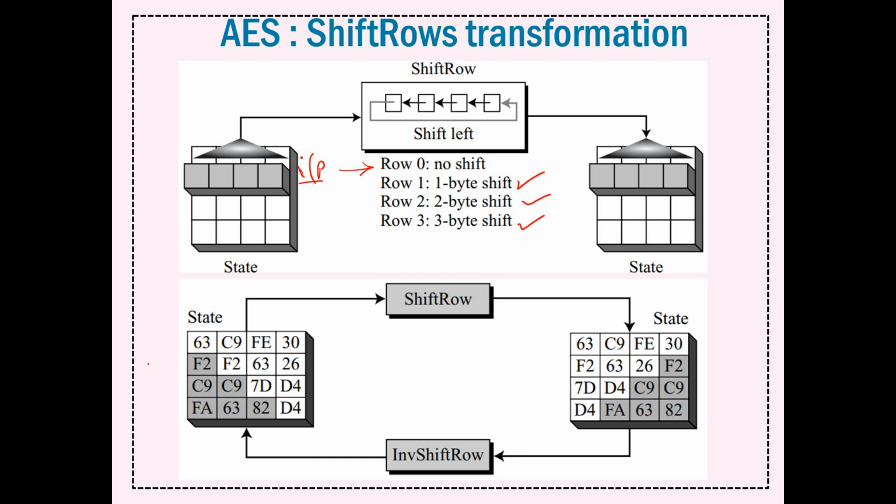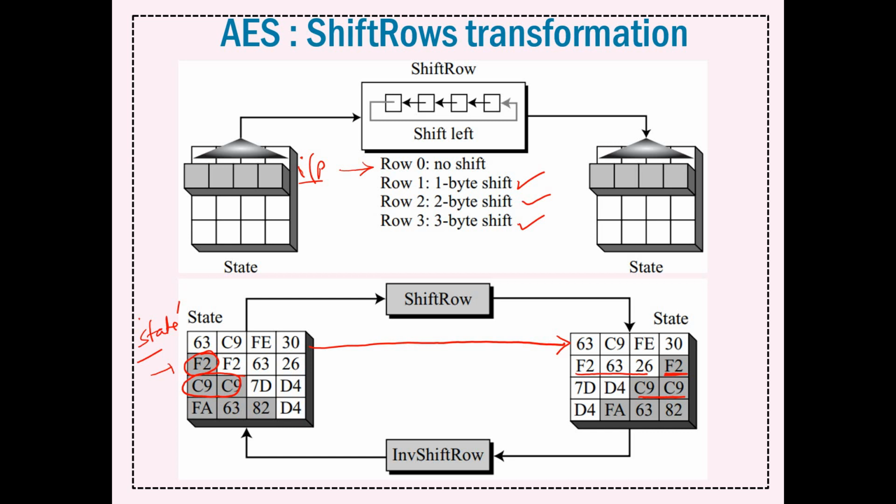For example, this is the state which we have received. State prime. It was there in the previous case. So the first row remains as it is. Second row, you can observe the F2, the lower half, the left hand side byte has been moved over here. So there is a left shift that has taken place, in which F2 6326. Now these are preceding F2. Now if you observe this C9 and C9, this will be appended at the back of the second row. Can you see the change that you are looking at?